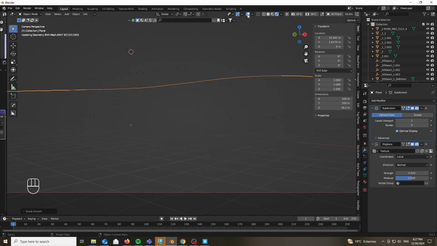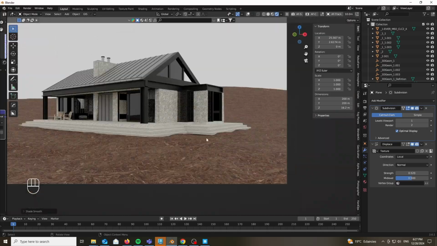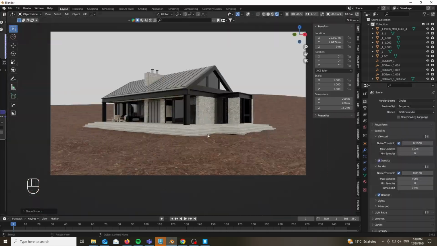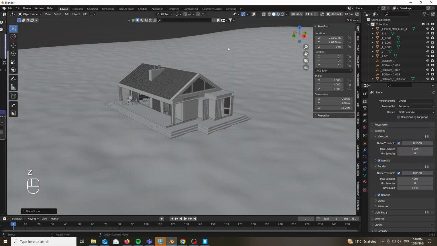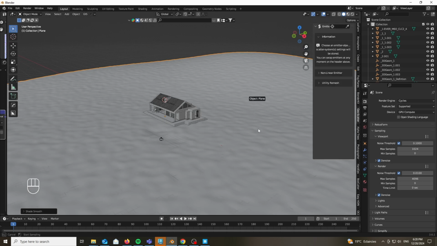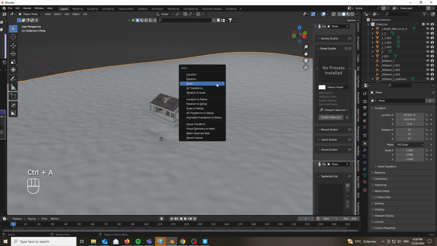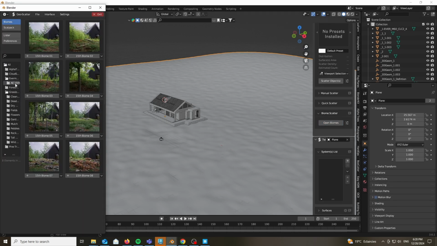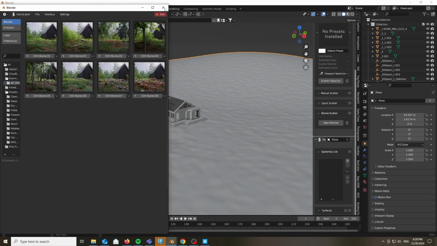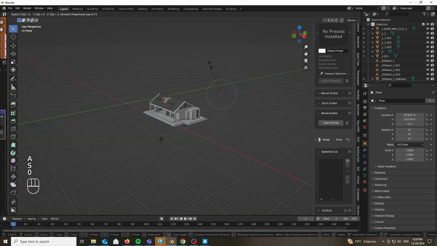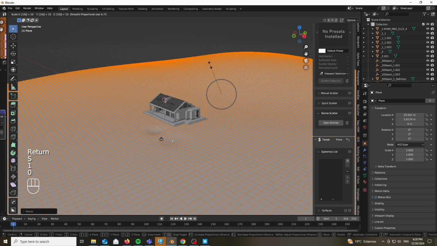Some really basic things, but they will add a lot when it comes to adding some nice vegetation on top, as well as improving the quality of the shadows. Now, we want to go ahead and apply the scale, open a certain biome, but before doing that, what you want to do is go to edit mode and scale it to 0.1, just to avoid crashes.